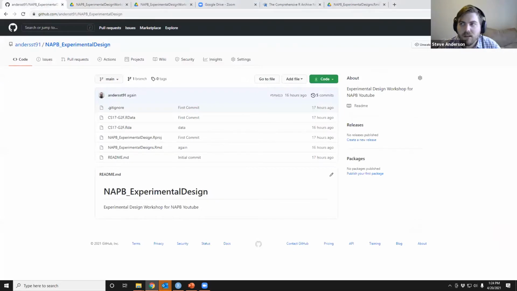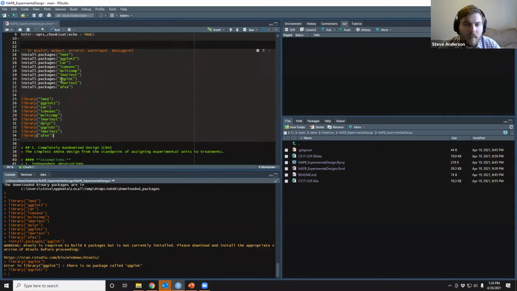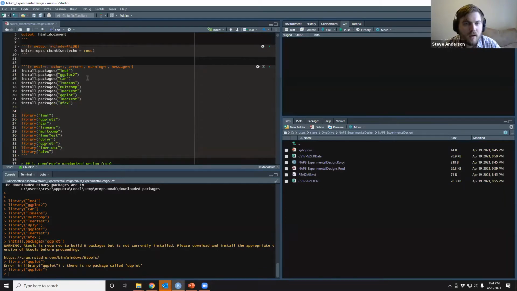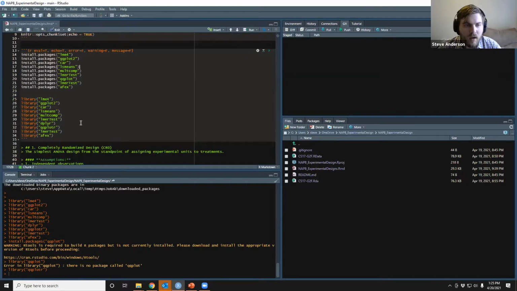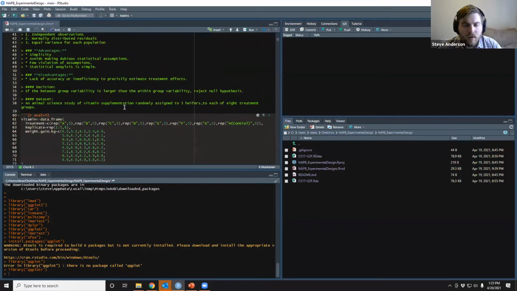Okay, so let's not get caught up with all of this right now. This can be tricky depending on your version of R, and if you have certain things, you might have to install more things. So I apologize if some of these aren't working. Again, we can still follow along, and you can go back and try to figure out the issue on your end later on installing a package. It does become complicated sometimes, where you need to restart R and install Rtools and do some things, but for today, as long as no one is having a huge issue installing lme4, that's the one that we're going to be using a lot today. So let's get back here.